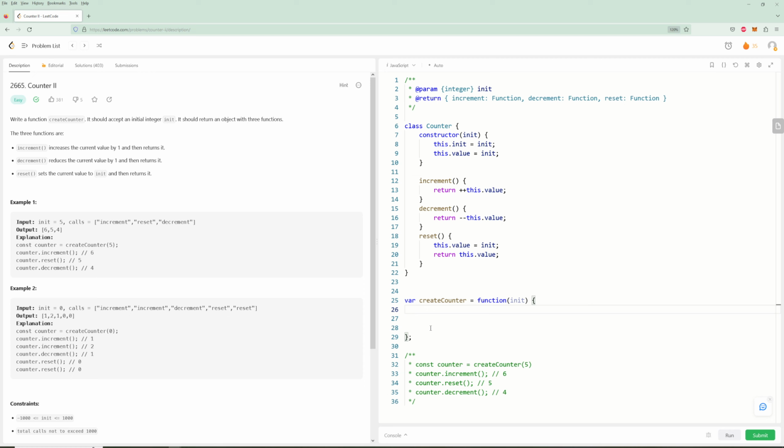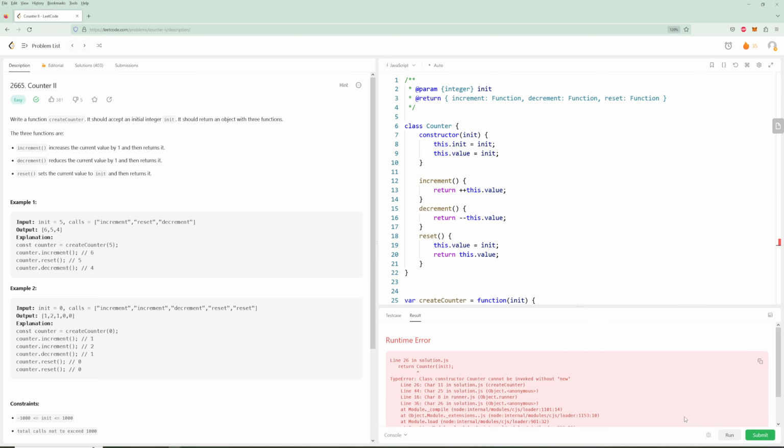So whenever we make a constant, we can make a constant object equals. We can call counter, make it, and pass in this init. We can actually not even use this constant object. I think we can just straight return. So we make an object, pass in init, and just return it right away, and it should be able to do everything. That would be the shortest way. I think that should work.